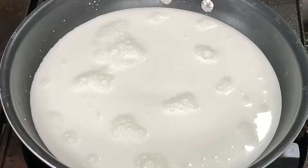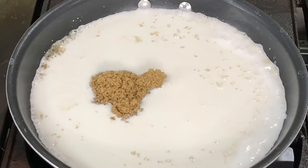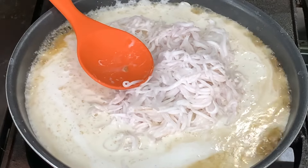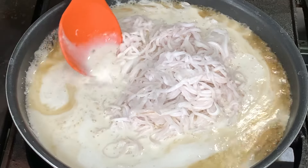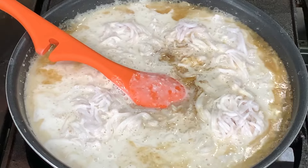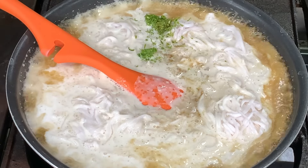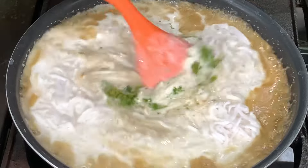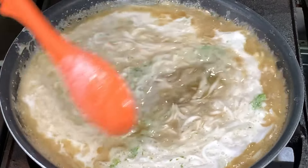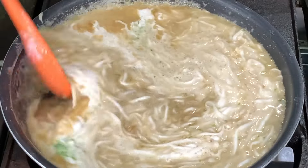Let's make the Bukayo. You have coconut milk and brown sugar. I am making a double recipe of the Bukayo because I need it for another recipe. You can make Bukayo from freshly grated coconut or from buko — I like the one from buko better. Choose a buko which is not very very soft. For flavoring, instead of vanilla, I always like to use calamansi rind — about 2 pieces of rind. All you have to do is boil this until the buko becomes transparent and the mixture becomes thick. This will take a few minutes.